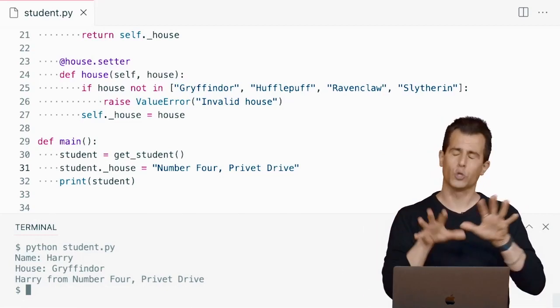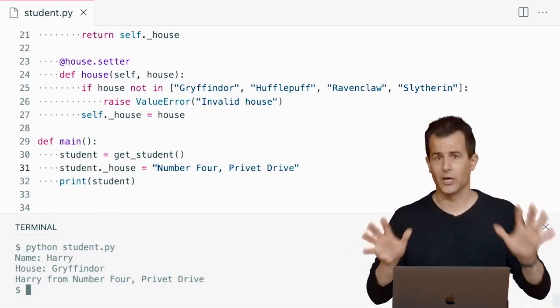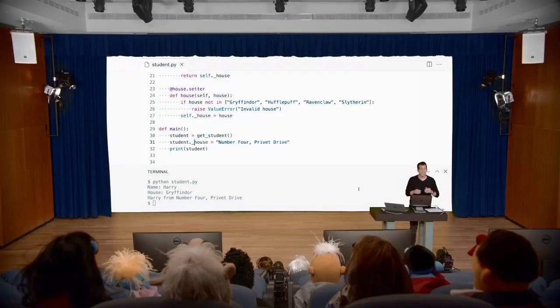Sometimes if there's 2 underscores, which you can use too, that's an even greater effort by programmers to say, really don't touch this. But technically speaking, there's nothing stopping you or me from circumventing all of these mechanisms, these properties, these getters and setters. We're ultimately just on the honor system not to do so when we see instance variables prefixed with 1 or perhaps even 2 underscores.